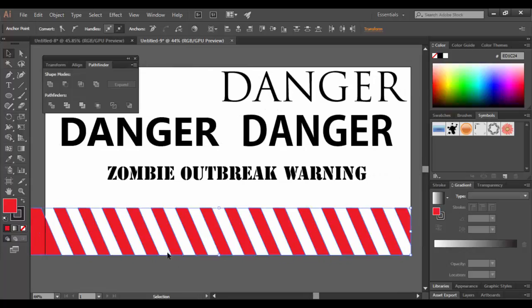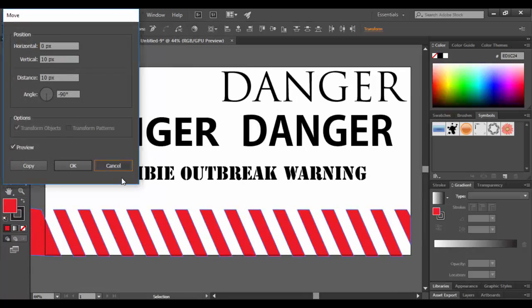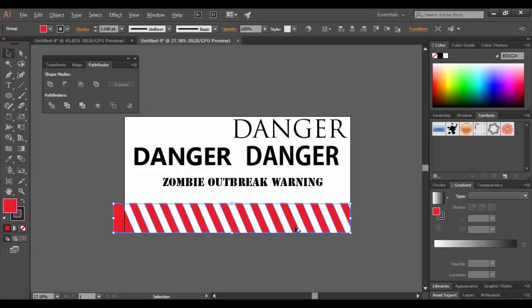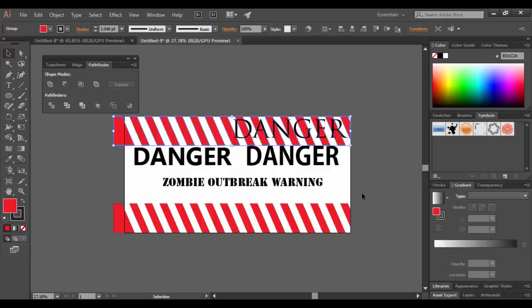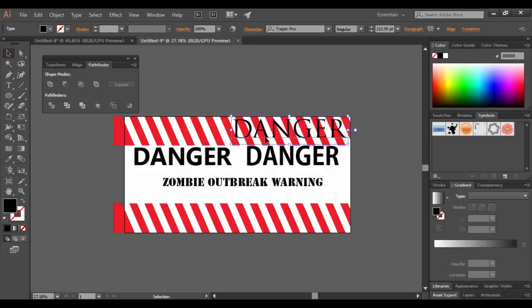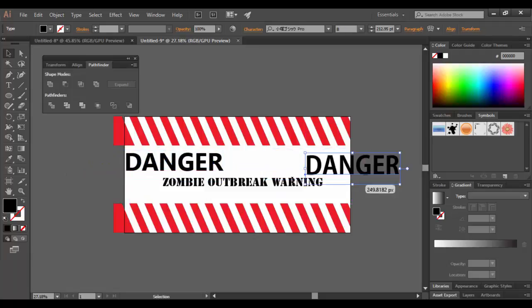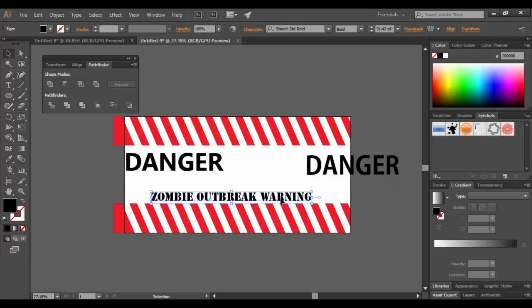Excuse me. So yeah, that pretty much will work. And then if I want to duplicate it, all I have to do is select that whole unit, and then hold Alt or Option and Shift to drag it up there. And then I'd get rid of this text here that I don't want. And now I have to deal with the danger. I don't know which of these I want to choose, but that's pretty much it at this point. I'm going to do a little bit of layout here, figuring out what to do with the danger aspects.